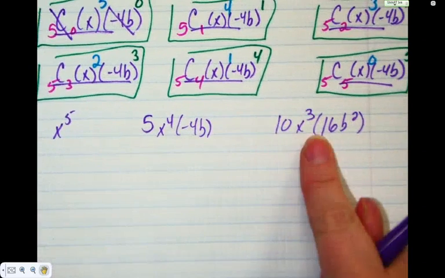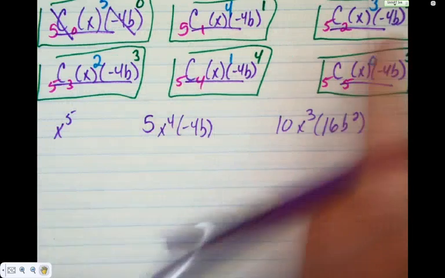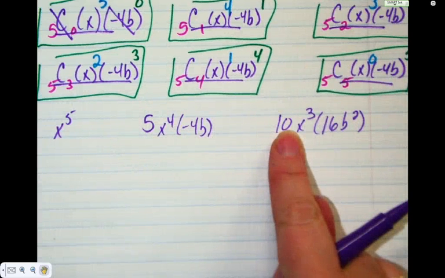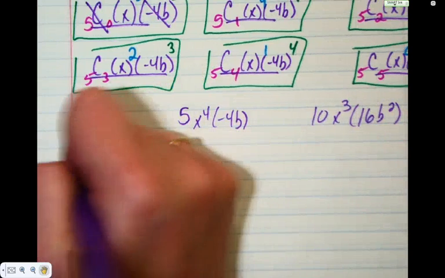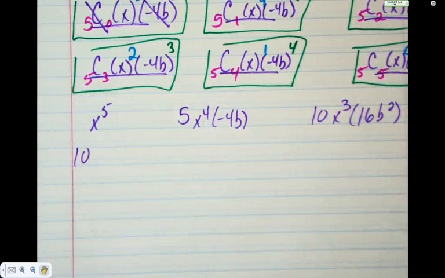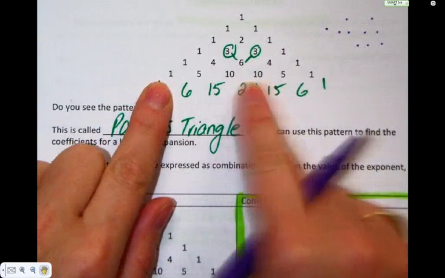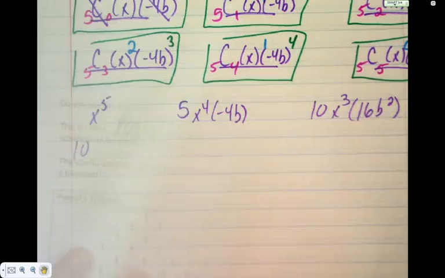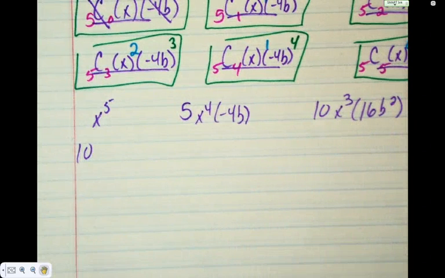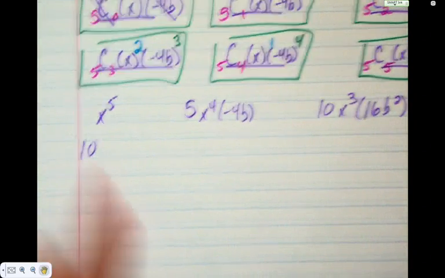We're halfway through our 6 terms, so we've done the first 3. So what do I know about the coefficients? They're going to repeat. So it went 1, 5, 10. Now they're going to become 10, 5, 1. So I know the next coefficient is 10, because Pascal's triangle goes up and then goes back down. So 1, 5, 10, 10, 5, 1. Right? They're symmetric. Or you could do that in your calculator, or you could write out Pascal's triangle.